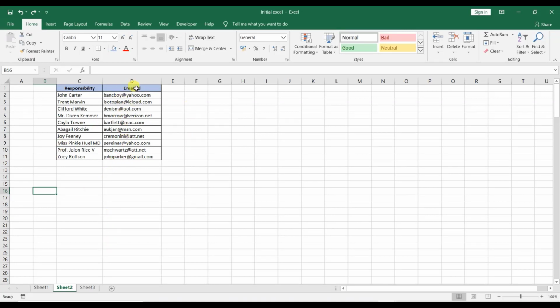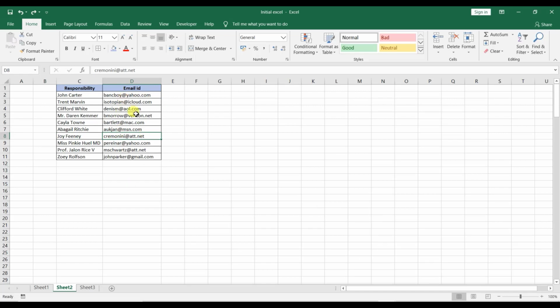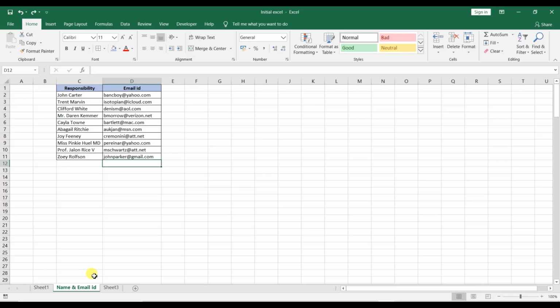Right now I have randomly filled out some email IDs, but see, these are all fake email IDs. There is nothing to do with these names or email IDs, but I have just randomly filled out some data so I can give you a brief. But what I want is that in future I am going to prepare one form, by adding any person, you can automatically add a new row and a new person's name and email ID. So I'm going to change the sheet name to name and email ID, right?